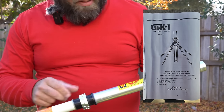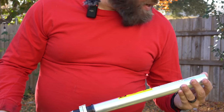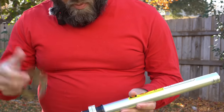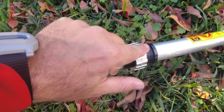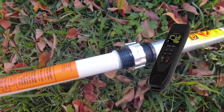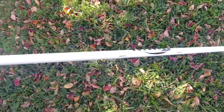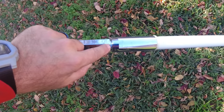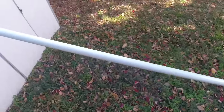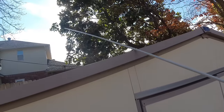I had moved the tuning rings around, but I read through the manual and put them back where they were. I'm going to put the Rig Expert Stick Pro on this to see where it tunes. The manual says it is pre-tuned for 27.205 MHz, basically the middle of the CB radio band, and no tuning is necessary if you're using it for CB radio. There's a lock washer between the bottom and middle section, and another between the middle and top section.